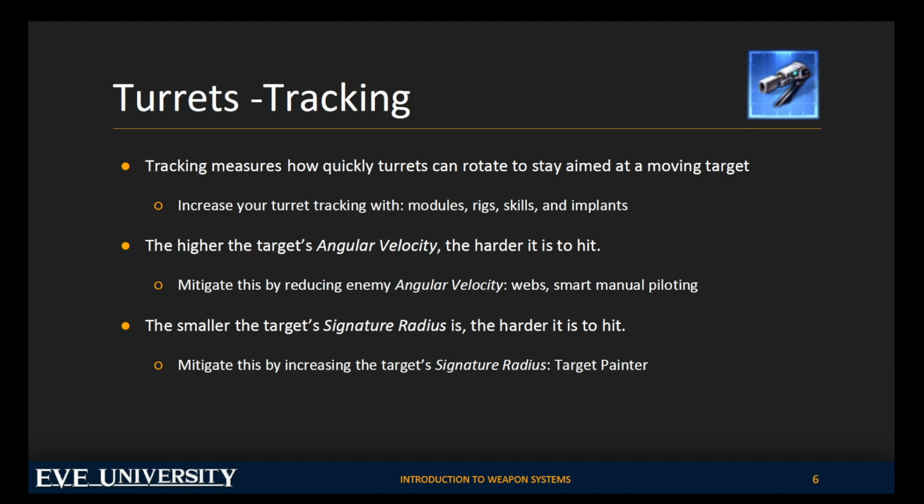The way to get around this is something that is somewhat ironically and also seriously referred to as trans matching, right? So matching the transversal or angular velocity of your target. So going in the same direction, matching the speed and direction of your target so that you are aligned with it. That way, your little swivel turret doesn't have to do as much work as it tries to track your target.